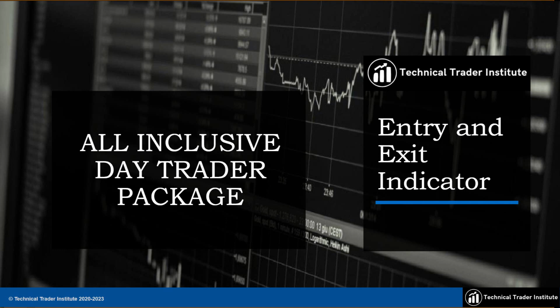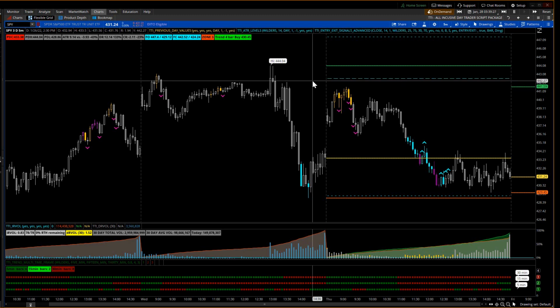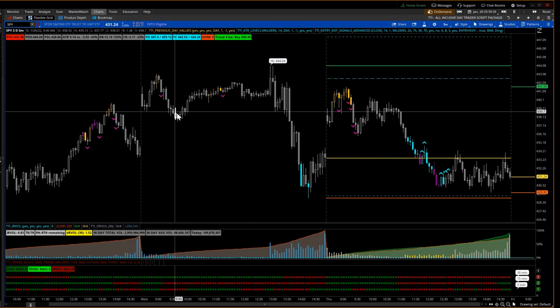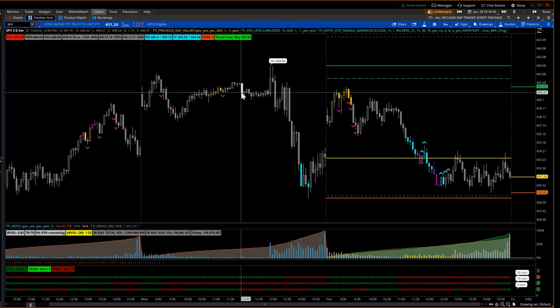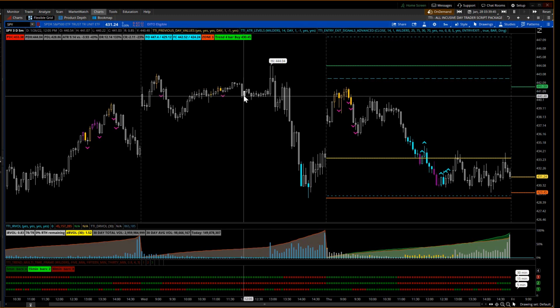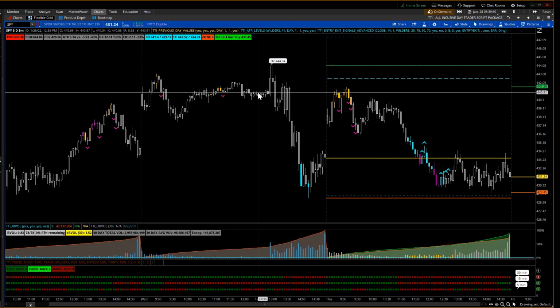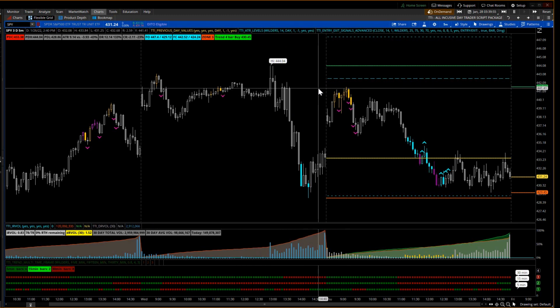Okay, let's take a look at the entry and exit script that we have. This is a special indicator that basically shows us on a chart some oversold or overbought indications. We generally use a generic gray bar for our bars. We don't use red and green. We just show price action on either a filled in gray bar or a hollow bar like this. So that's our general indication of bars, and we color bars based on oversold or overbought indications.